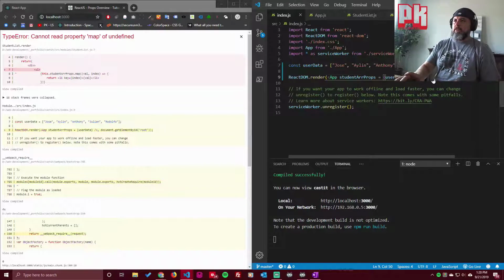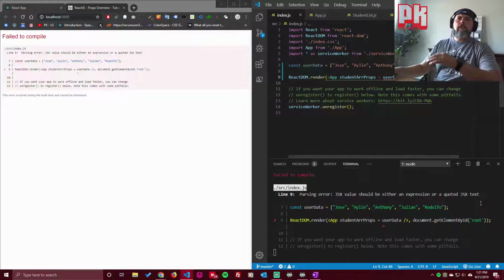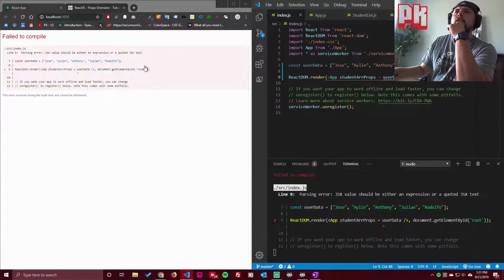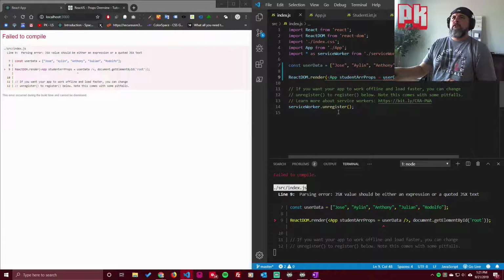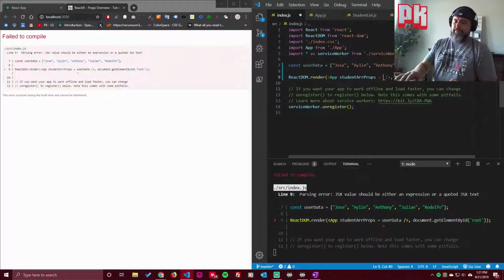Or do I need to do that? Parsing our JSX value should be either an expression or a quoted JSX text. There's your expression.